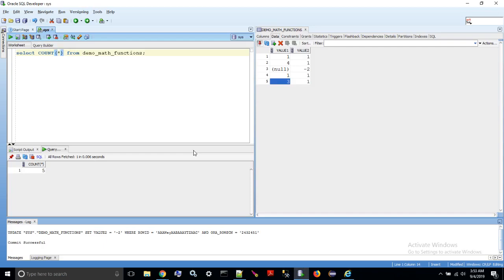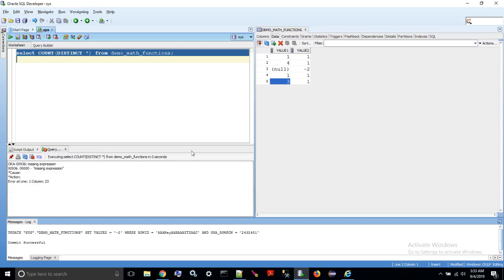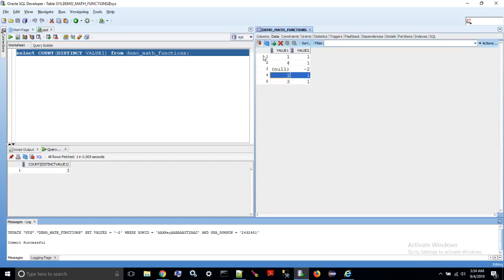Okay, let us try this count distinct. So we have here two duplicate rows.